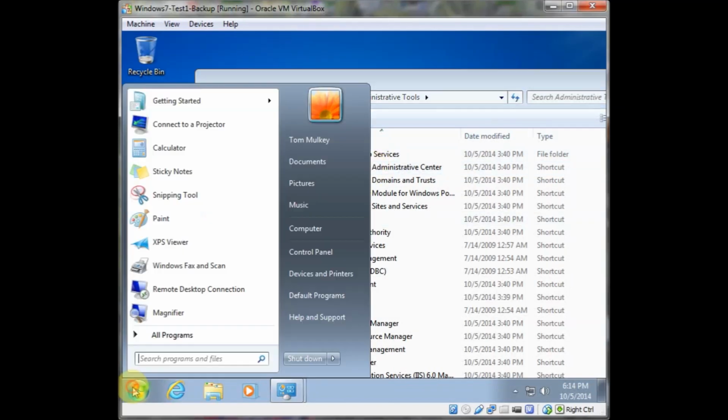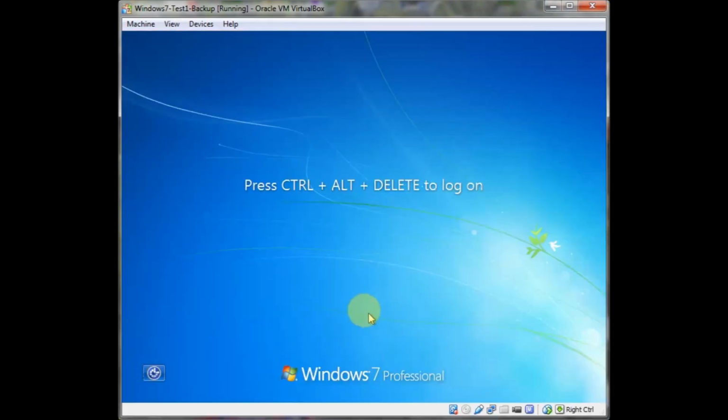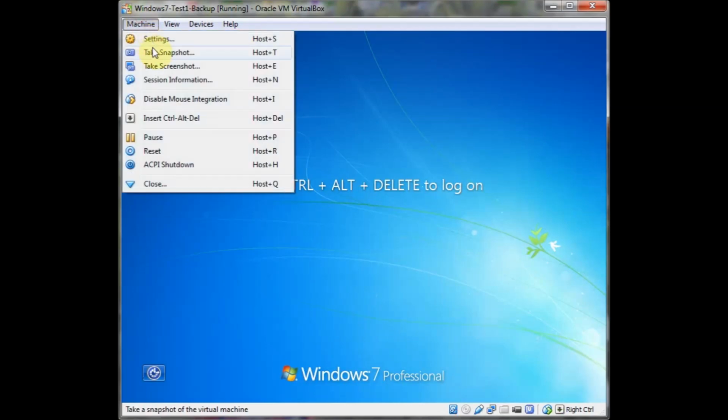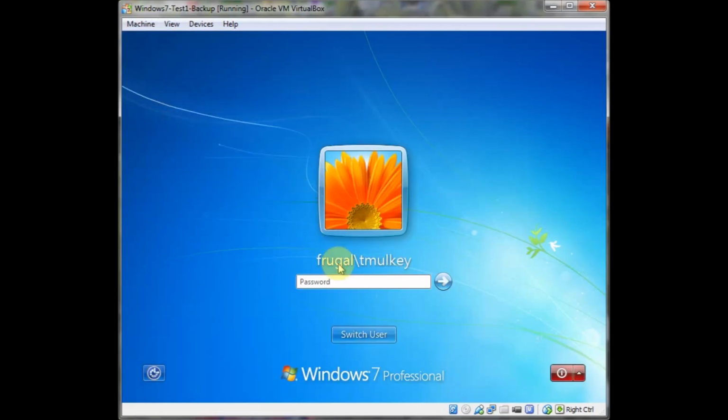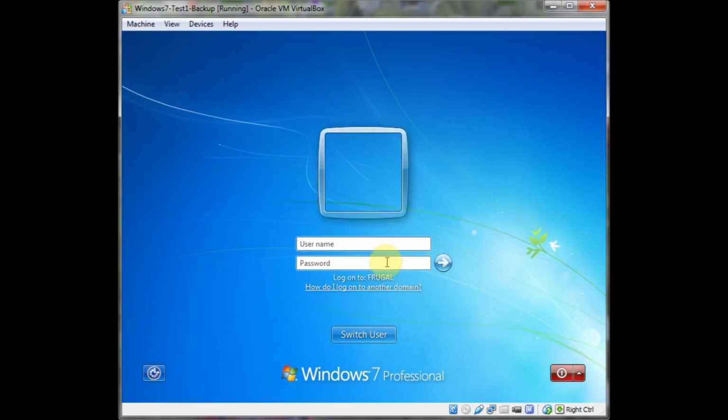So let me log back out real quick and go back in here as administrator, and I'll show you what I'm talking about. Now I'll do insert, control alt delete, switch user, and other user, and this is going to be frugal/administrator, and the password.